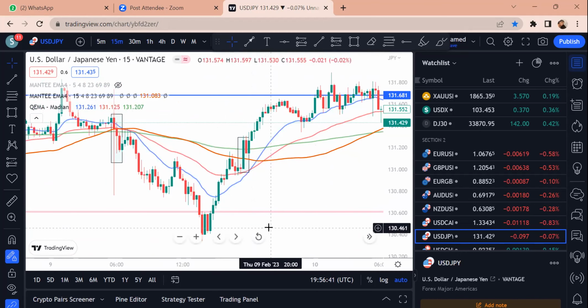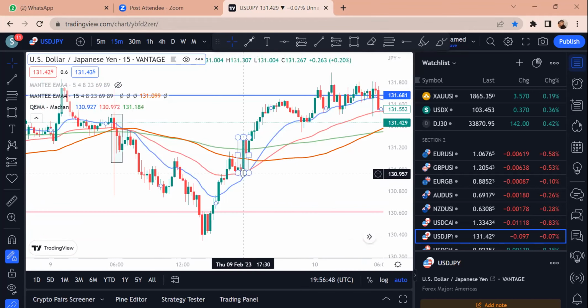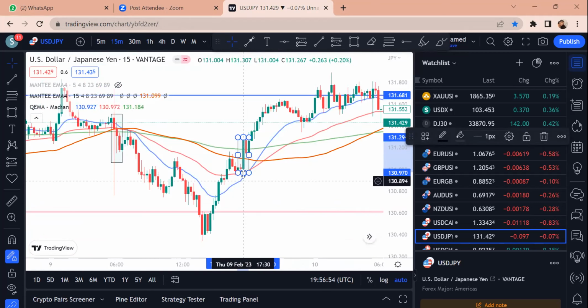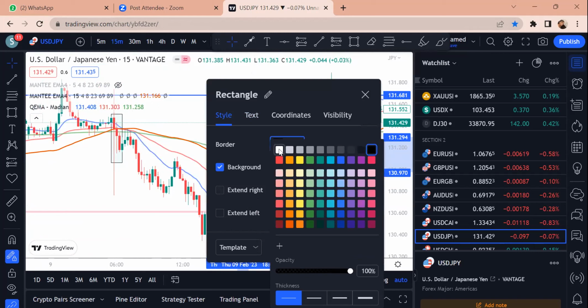So double click it. Double click on that one. No, on the box. Put it on the side of the box. Double click. Double click. And yeah, go into there, it's fine. Double click. Now go into style. You see the border? Yeah, go into border. Click, make it blue.